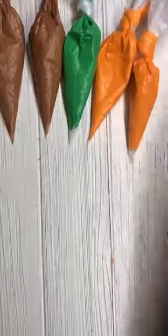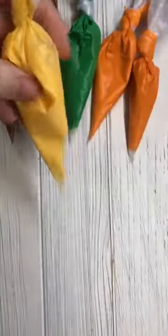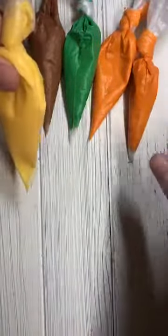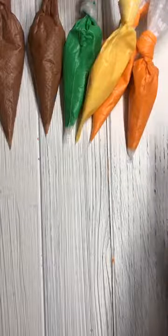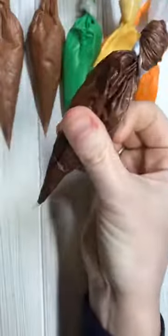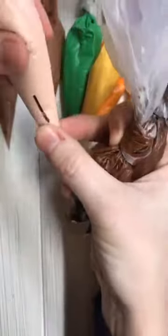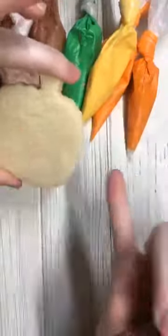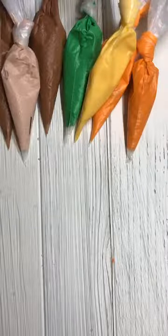Okay, you also have the orange, the thick one and the thin one. And then you have a yellow. This one is thin, so we're only using this color for the leaf. If you saw it in the picture, this one is going to go inside the leaf. It looks complicated, but it's actually easier than it looks, and it'll make sense later as well. And then your dark brown, again, massage the thin one. Make sure all that icing is mixed up so that we don't get that splotchiness when it goes on the cookie. And then the thick one as well. And the last one is the beige. This one is also thick. It's going to be used on the pumpkin at the end when we detail it. It's going to have these little burlap strings, and that's what that one is for.